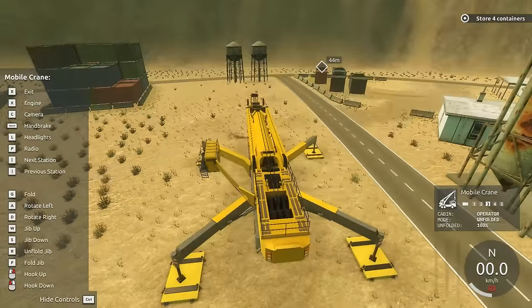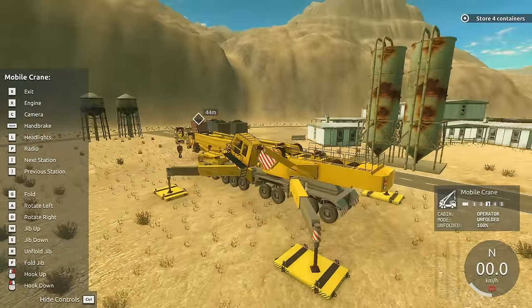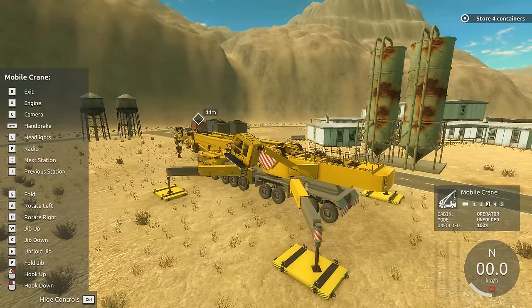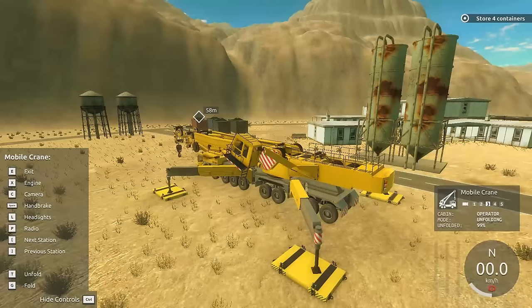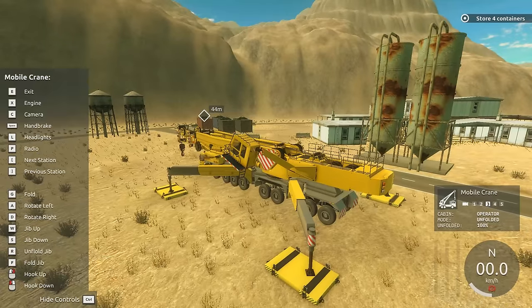All right, so now we've got to use the crane. This will be fun. So let's look at our crane controls. G folds. A and D will rotate left and right. W and S are jib up and down. R and F fold the jib. So G is that. We don't want to use G. So we want to T again.